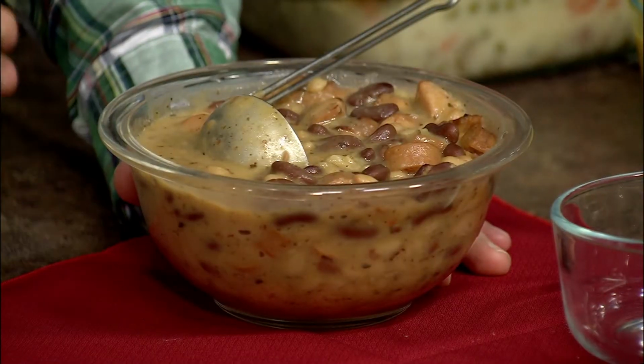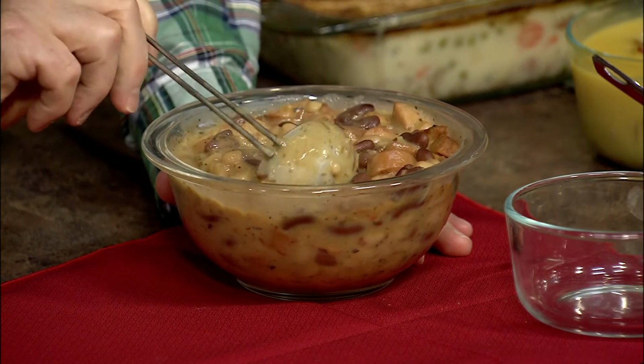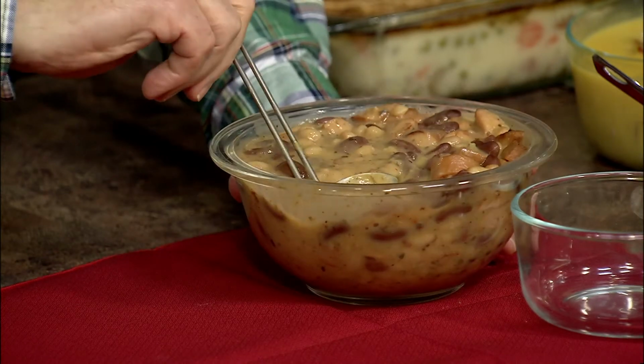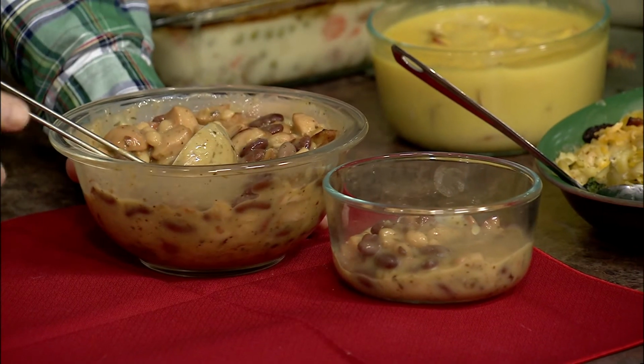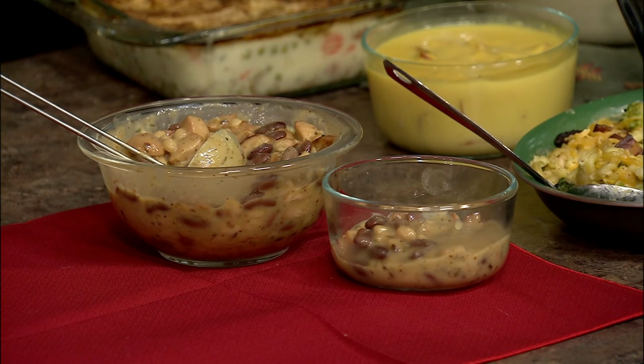Okay. Well, I'm going to begin with a soup recipe that will take you about 10 minutes to make, believe it or not. And here it is. It's my hot dog bean soup. And it can be made in the microwave. It can be made on the stovetop, or believe it or not, over a campfire. Now in here, there's the hot dogs that I mentioned, along with kidney beans, minced onions, and some water, but I use milk because I like my soup a little bit thicker. And as you can see, this is a nice, rich, robust soup, and this is one of those quick recipes. If you've been working in the yard all afternoon or doing your laundry, you can go to the kitchen and whip this up and have a great meal that will only take, as I said, about 10 minutes. A hot dog bean soup.